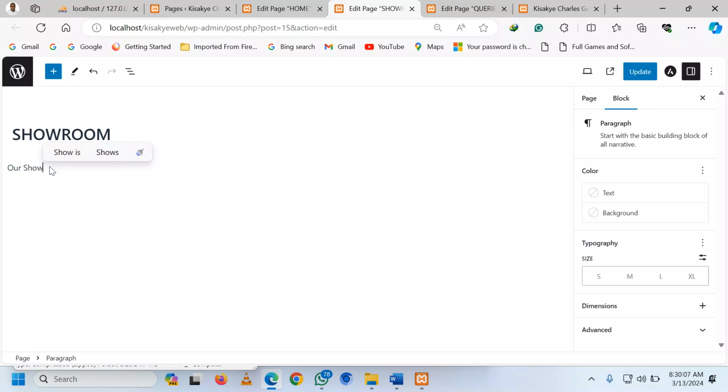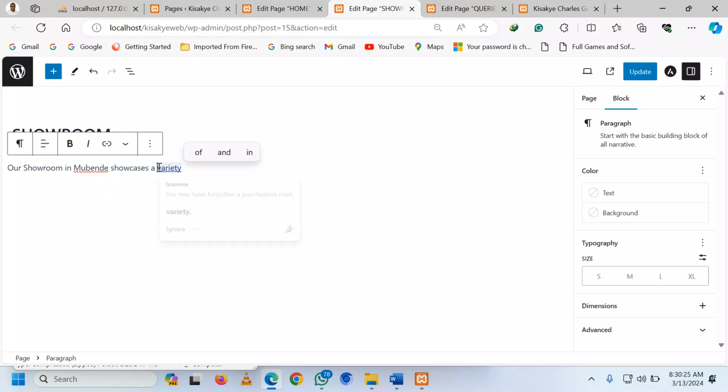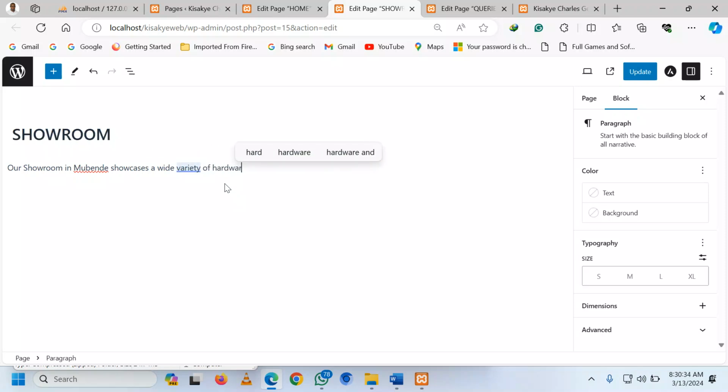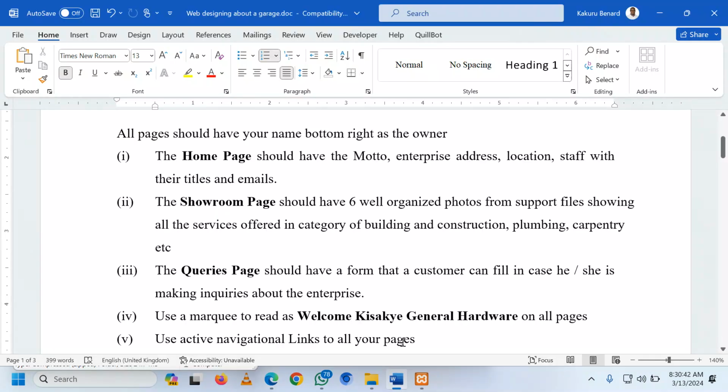We say our showroom in Mubende showcases a wide variety of hardware products, from this kind of list.